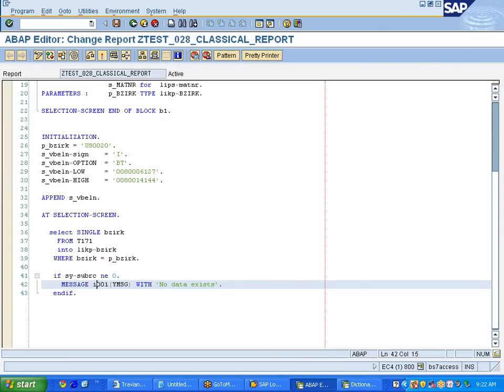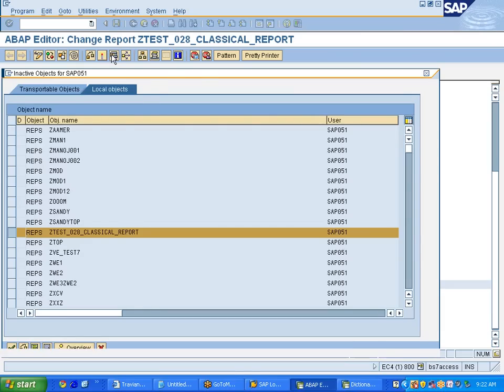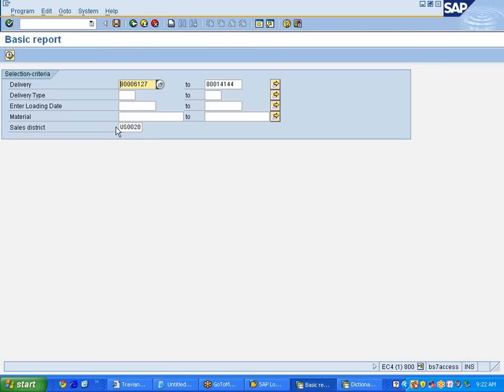Next, if I give S, success message, now observe your status bar.